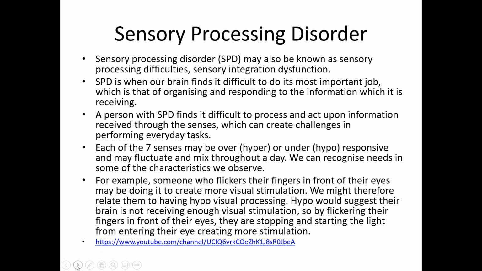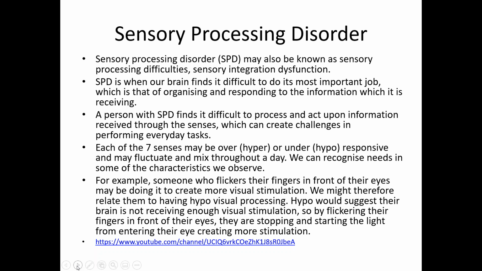Then we've got the vestibular sense, which is the sense of balance. So if you imagine yourself in a lift, hasn't got any windows, so you don't know when it's moving, and you stand in the lift, you automatically know it moves because you can feel it, and that's your vestibular sense telling you about the movement of the lift.